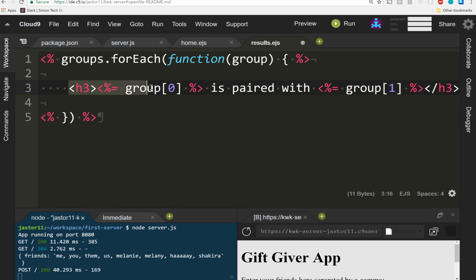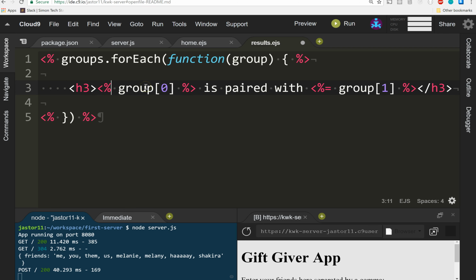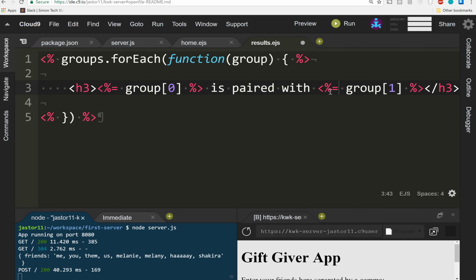And now the thing you have to remember is that if you don't put the equal sign after the percentage sign, it just runs the JavaScript. But if you do put the equal sign, then it actually displays the result of running the JavaScript. Oh, so the equal sign just says, like, this is displayed? Exactly. That's exactly right. But I thought H3 guarantees that it's displayed. H3 will display, but if I didn't put this equal sign here, let's take a look at what if I didn't put this equal sign. It would just say is paired with every time. Because it won't actually display what's in here, it'll just run it. So the equal ensures that, like, the JavaScript inside is converted, it runs a function.